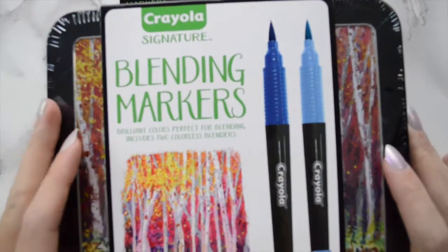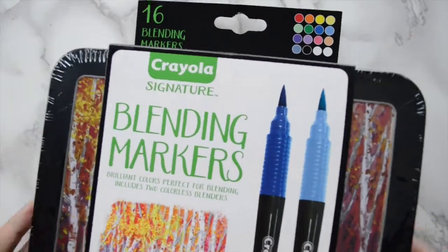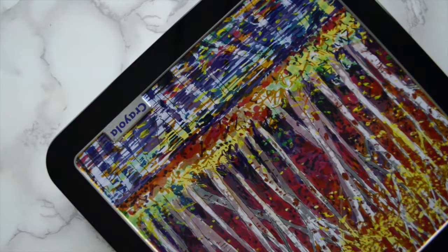And then, let's put that off to the side. Pens. So, it was recently my birthday, and my friend Chelsea gave me these Crayola signature blending markers. We're going to try this out today as well, because why not? And so I'm opening these now. Never been opened before. And I'm just throwing the garbage on the floor like the trash person that I am.